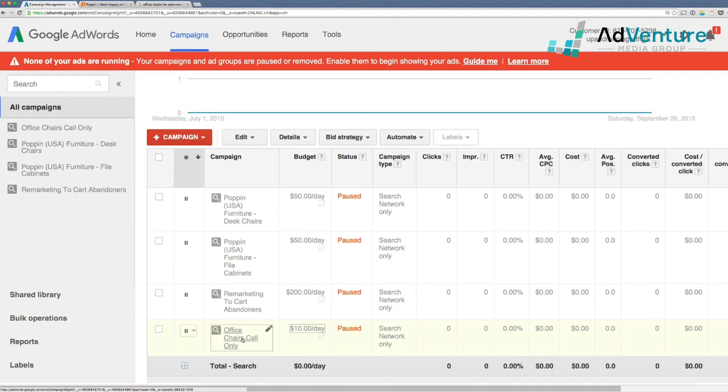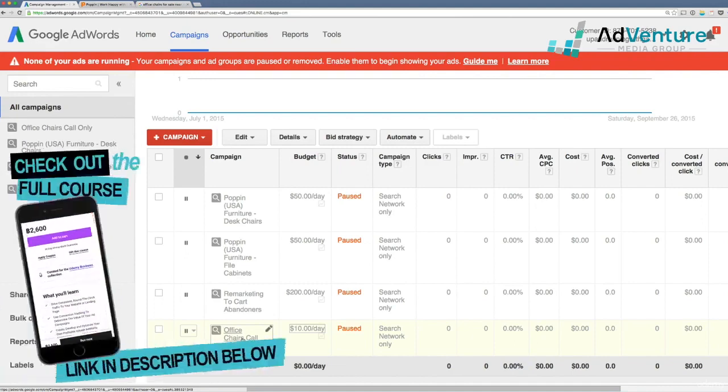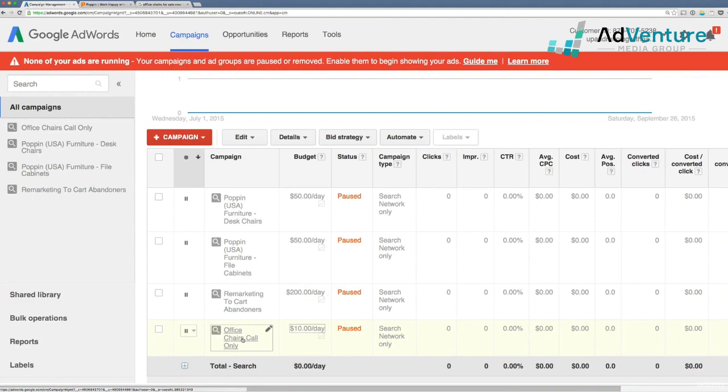But if you don't know your conversions, if you don't know which keywords and ads and campaigns and times of day and schedules are leading to those conversions, if you don't know which areas of your account are driving the sales and driving your business and making good use of your advertising dollars, there's no way that you could possibly optimize your campaign like a pro. So set up the call tracking, set up form submission tracking, do whatever you can to make sure that those are in place really, really well.